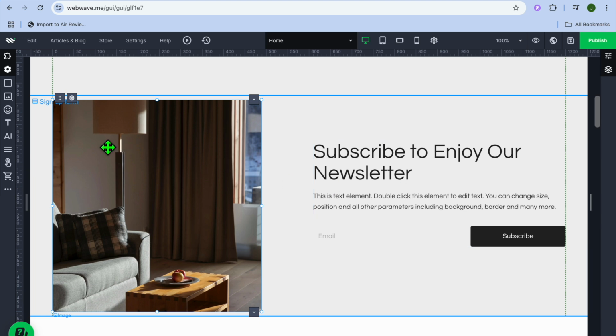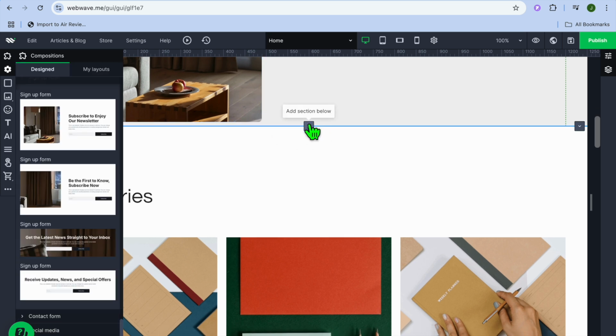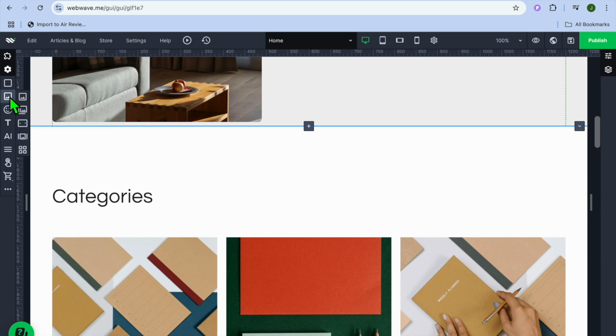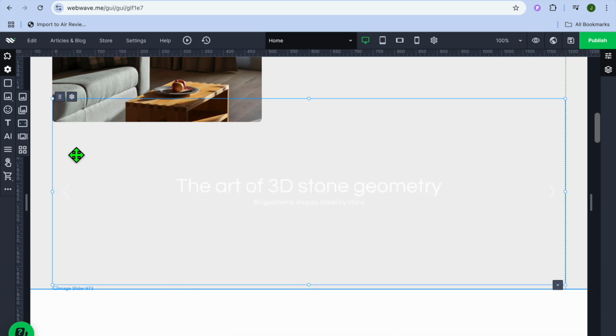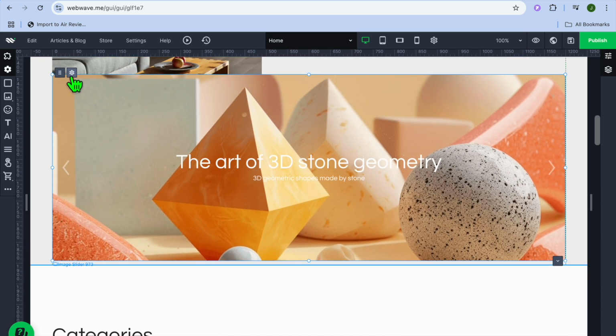And by the way, if you'd like to add an image or a slider to your website, so let's say for example we were to add a different section, then go over to the left hand column and tap on the fourth icon from the top. You can see right here the option to add image. You can choose to add a gallery. You can also choose to add image slider or carousel. So if we were to tap on image slider, you can see the slider right there.